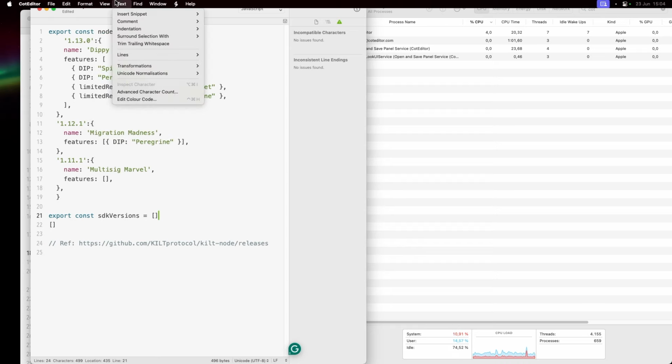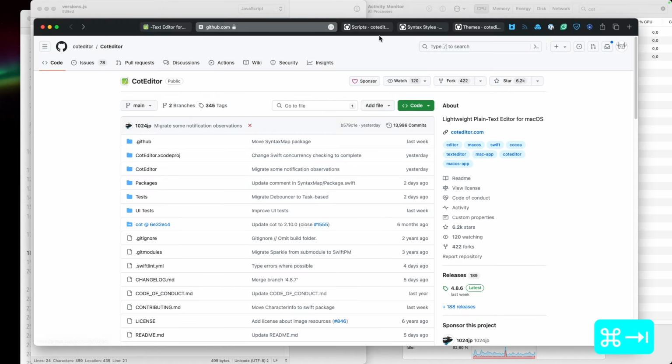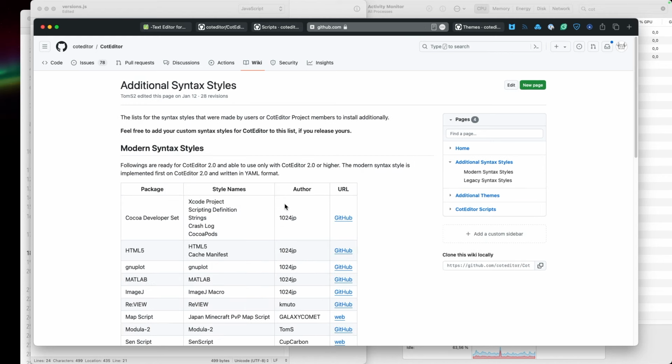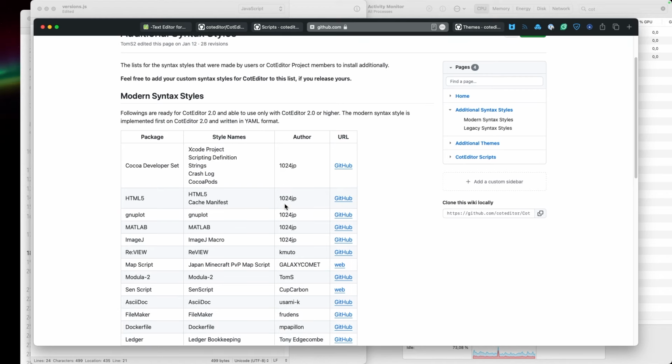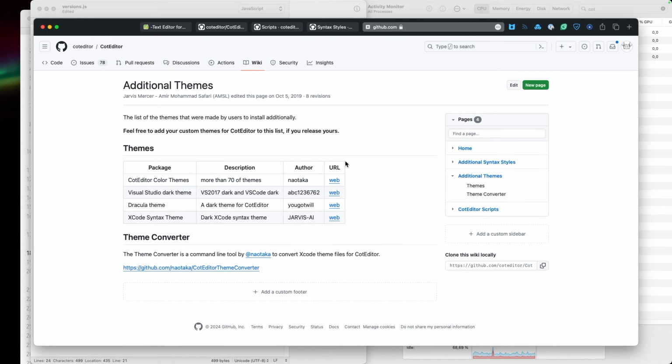But as a text editor, it has a lot of quite nice features like transformations. It's written, I think, by a Japanese programmer, so there's a lot around Unicode as well, which makes a lot of sense, a lot of line manipulation, trimming white space and all that kind of thing. It does have snippets you can create. There isn't an extensions marketplace, but it does actually have these Apple scripts you can add, which is interesting. And different syntax styles you can also add for code formatting. And also different themes as well here.